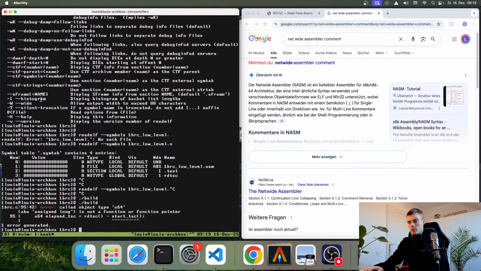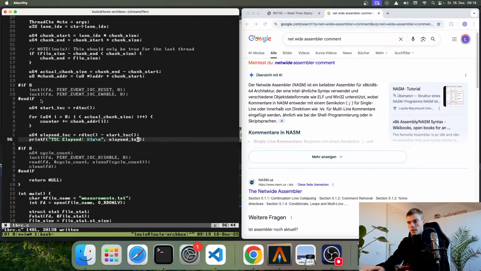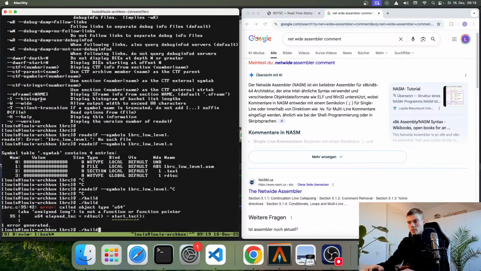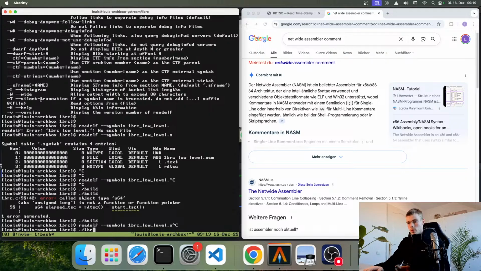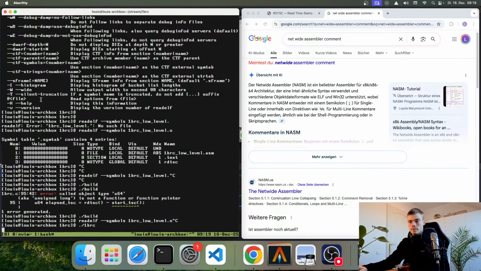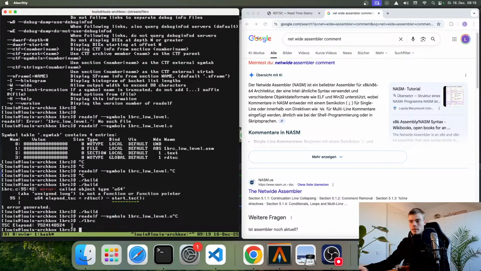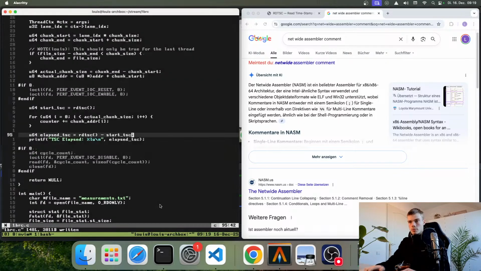We can build this. Oh, this is not a function. And then we can run it. And as you can see, we get the 7.5 billion as we did before. So this works.